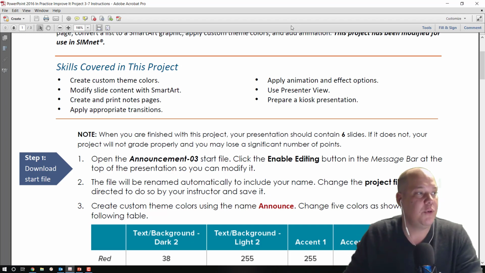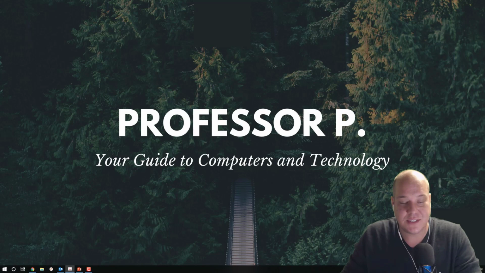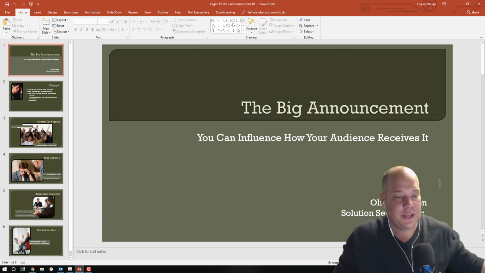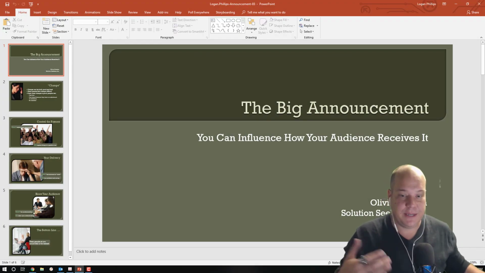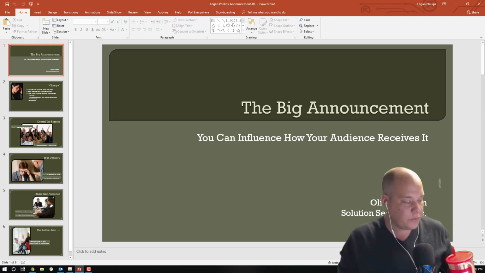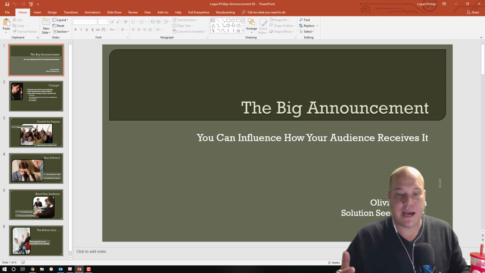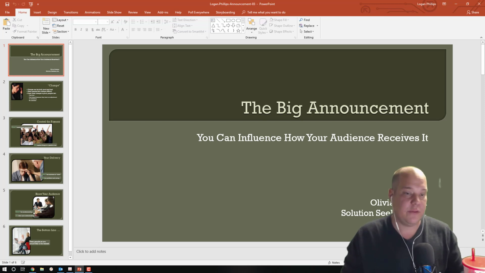So let's go ahead and move my PowerPoint instructions to the side. Please remember that I use a second screen, so you need to print off the instructions to be able to follow along with me. Whatever step I am on, I will try to tell you I'm on step 5, step 6, step 7A, and it's up to you to keep up with those. The easiest way to do so is to print it off, have it in front of you.